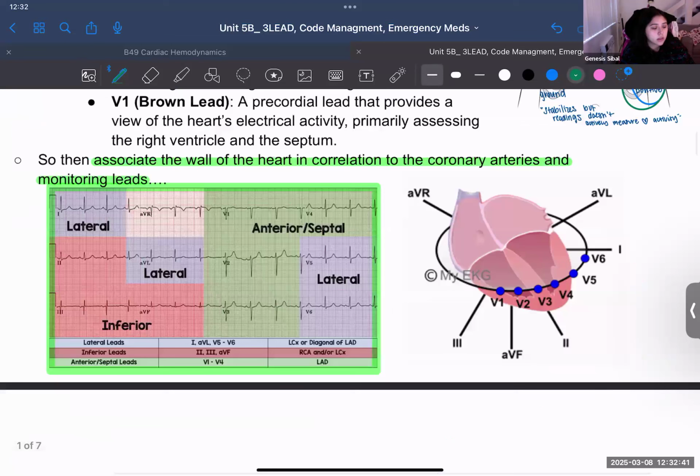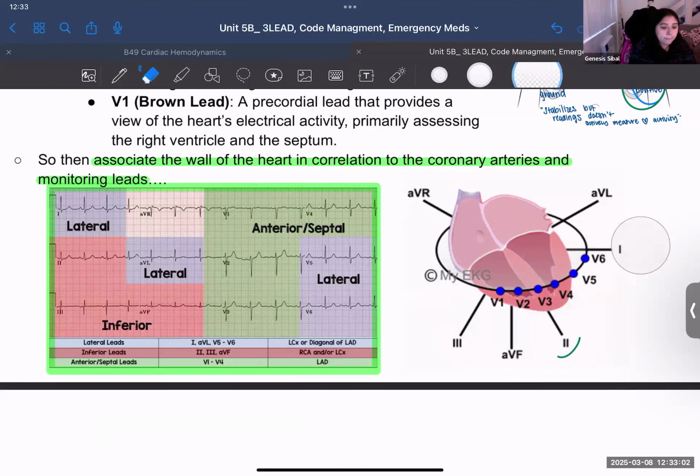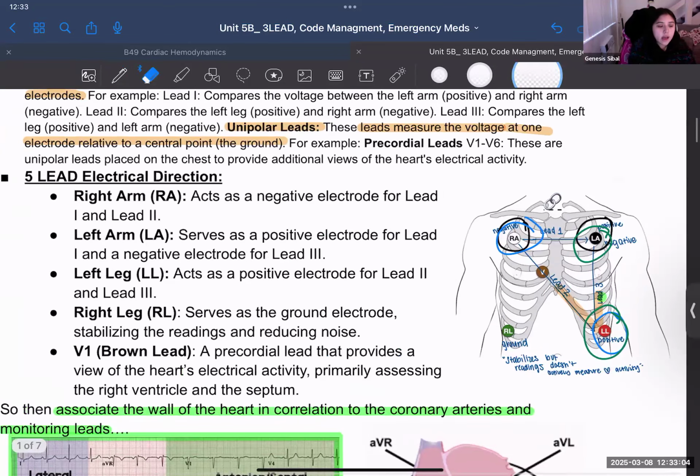So when we're talking about this little chart right here, know that for V1 to V6 you only have to know kind of where they're lying, but if you understand they're just additional views, that's enough. When we're looking at 1, 2, and 3, that's looking at those leads right there. And then aVF, aVL, aVR are other different ones that you can see. But V1 to V6 are additional views. If you understand that, that's why it works.